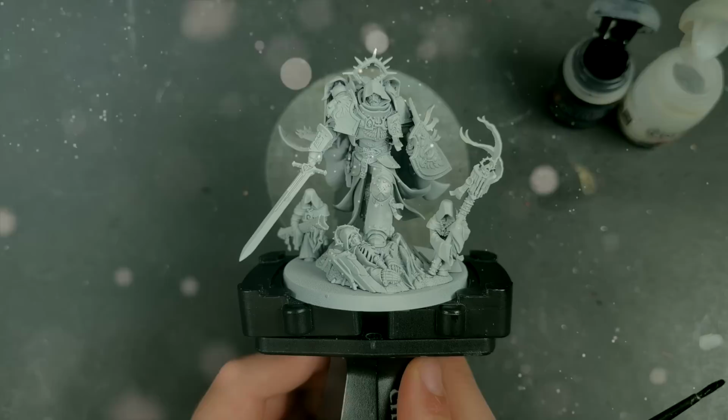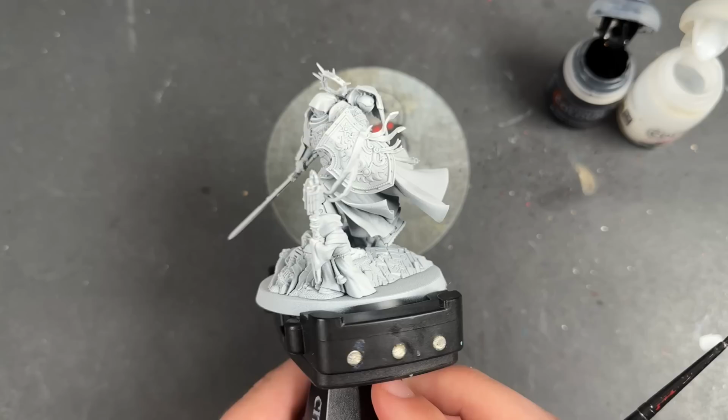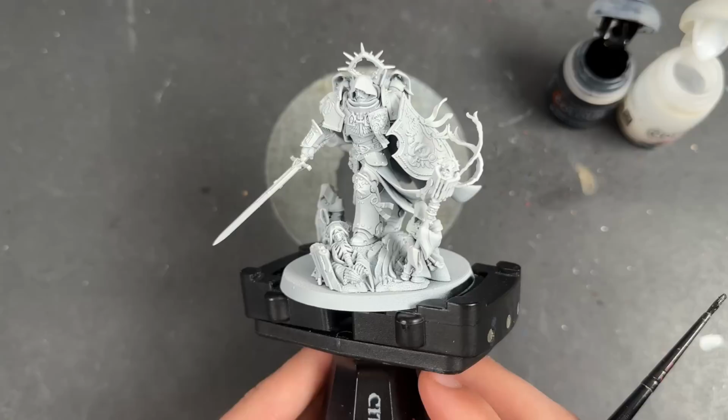Everybody. It's the Warhipster here, coming at you with another Contrast Plus painting tutorial, but this one is unlike any other. Well, it's like one other that we have on the channel. It's Lionel Johnson. Yes, here he is. The Lion has returned to the 41st millennium, and Games Workshop have sent me this early to paint up for all of you, and I cannot wait to get started.